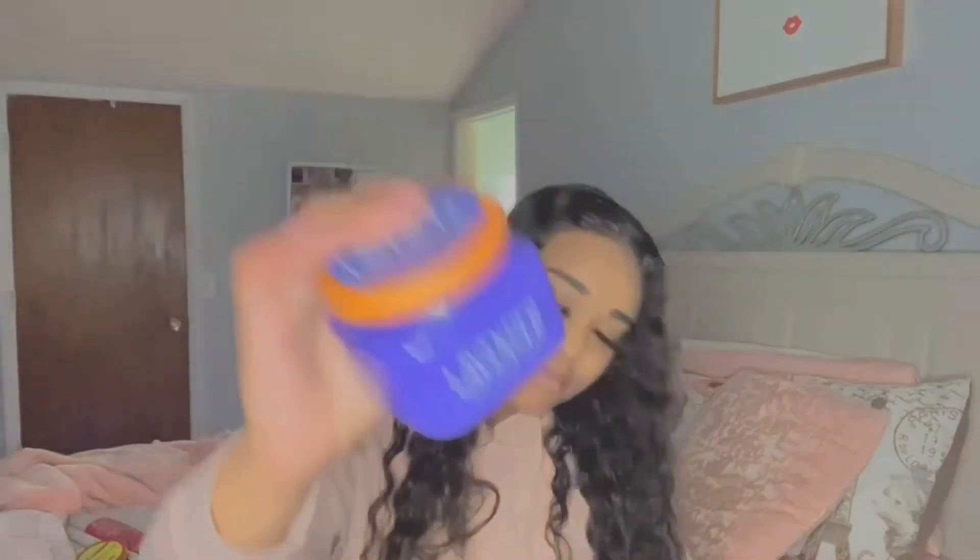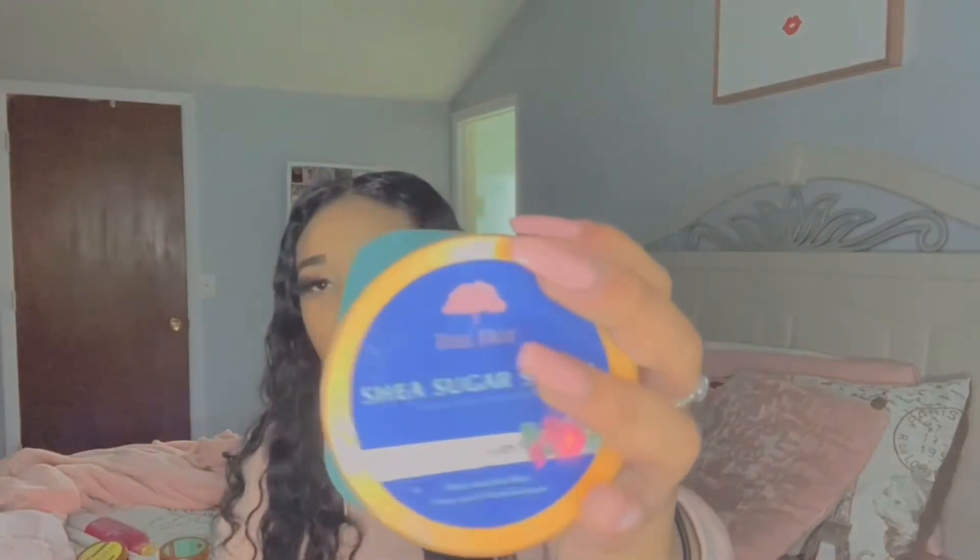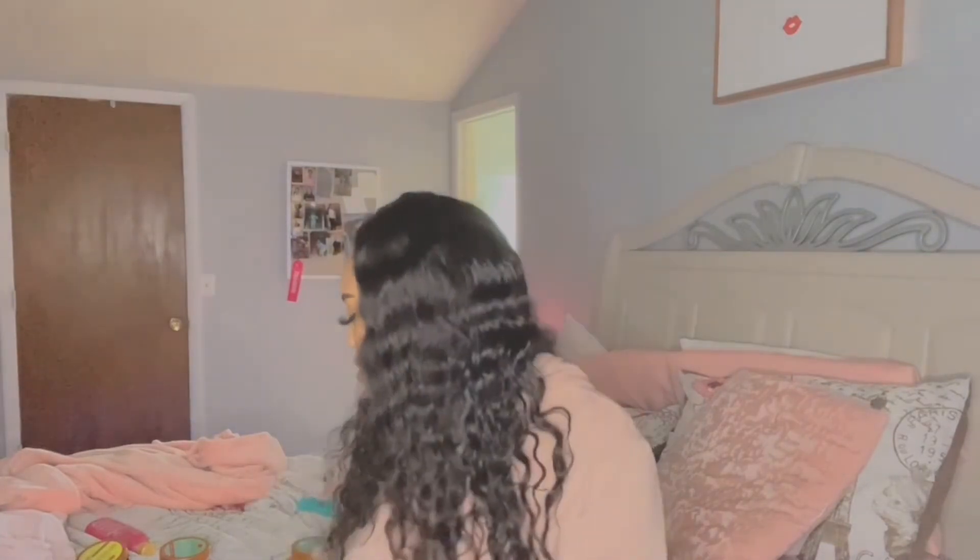Next, we have the Lavender. I kind of like lavender, not that much, but it's not an overwhelming lavender — it's just like, I smell lavender. Next, this is the Eclipse Blossom. It's so cute and I love the color of it. It just gives me like a grown woman vibe, like an Eclipse smell, basically.